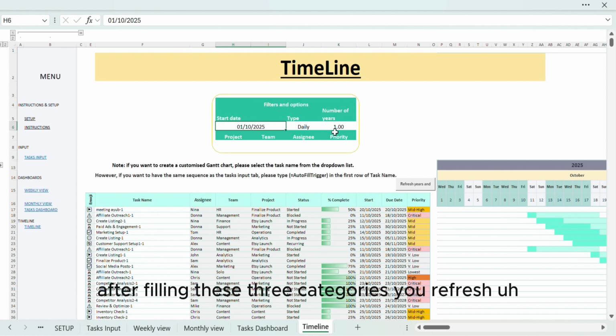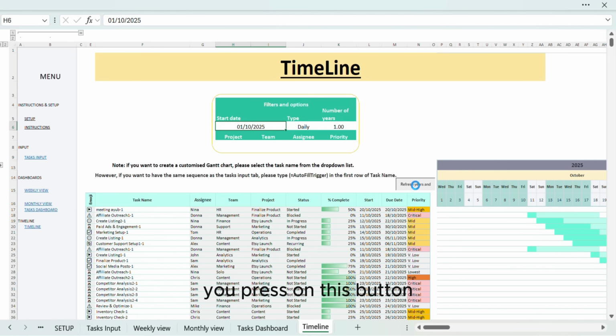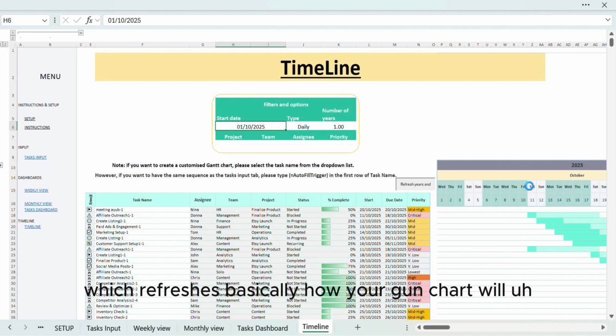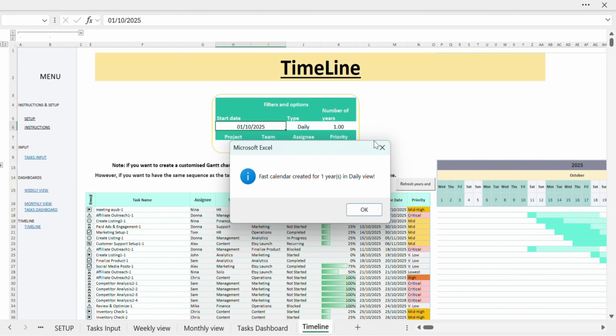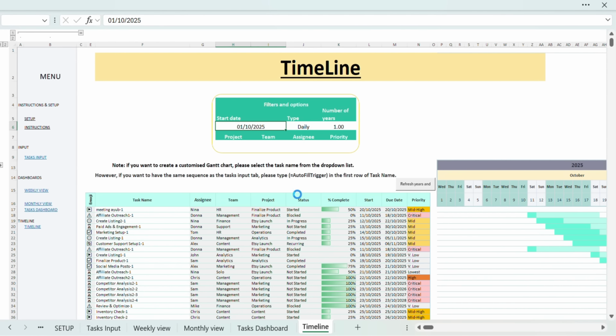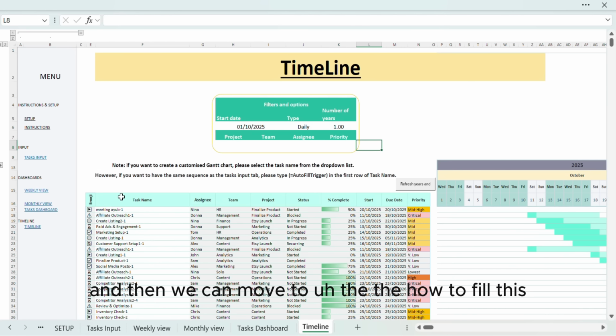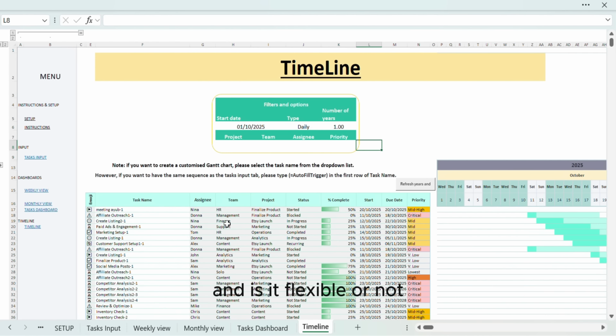After filling these three categories, you press this button, which refreshes how your Gantt chart will apply according to your specifications here. As soon as it's ready, this will pop out for you saying that it has been successfully done. So you click OK.